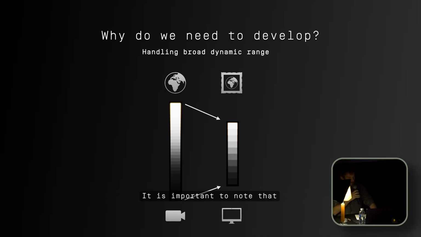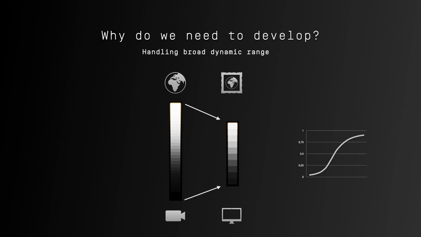It is important to note that our cameras will hold almost all the real-world dynamic range, so the data will be there. The question that arises is, what do we do with all that data? We need to sort the available dynamic range. And we do that by compressing highlight and low light values, and on the opposite, by amplifying mid-range values, where proper camera exposure meets the focus point of the scene. This kind of operation can be summarized by a simple curve, the S-curve, called like that because of its S-looking shape. So in the end, we get more shades available for the midtones, and we throw away shades where we don't need them.